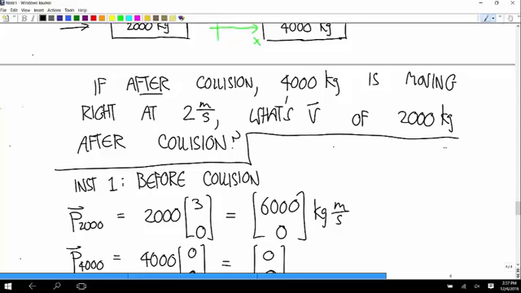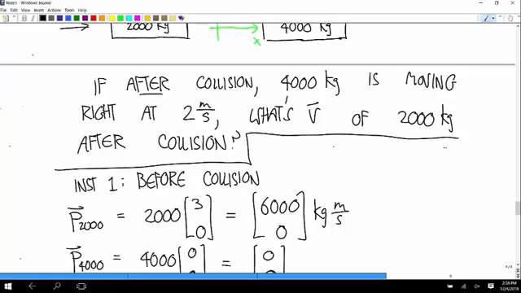And the answer is there's not enough information. You need to know what those spheres are made out of. If those spheres are made out of wet tissue paper, they'll just slump together and fall down on the ground, right? If they're super balls, they'll bounce off each other and go in opposite directions. So the masses and those starting velocities are not enough to know what's going to happen after. You have to have some information about the nature of the collision.